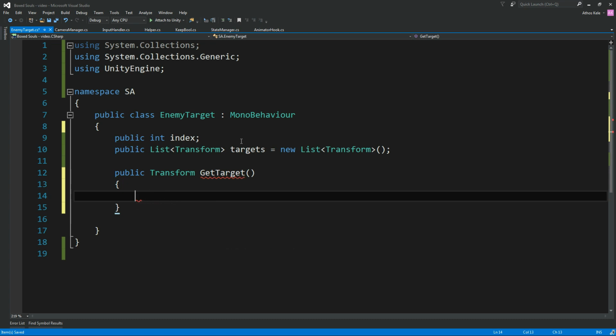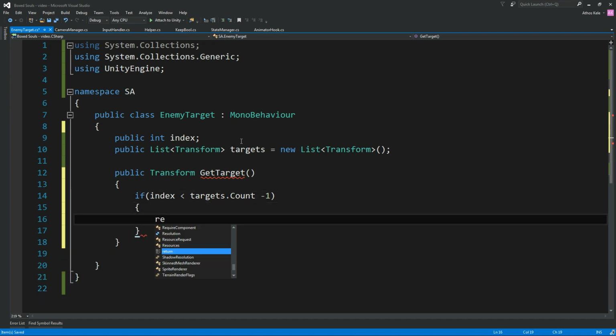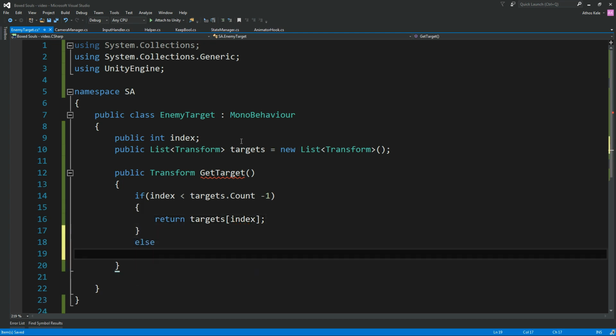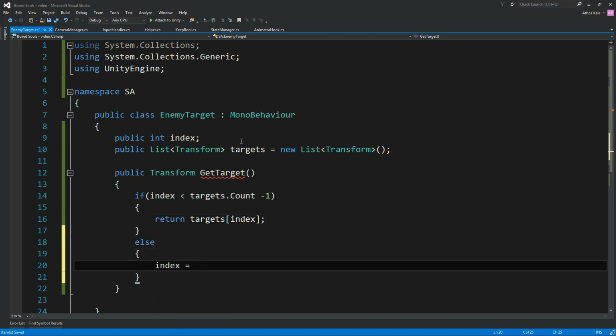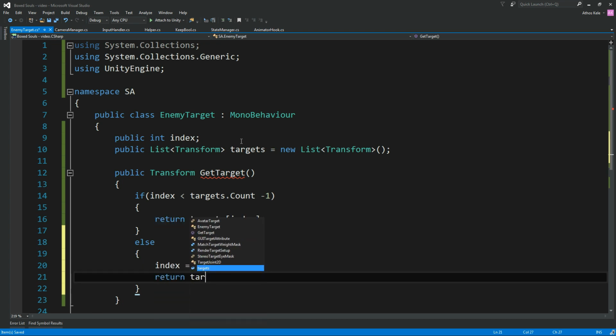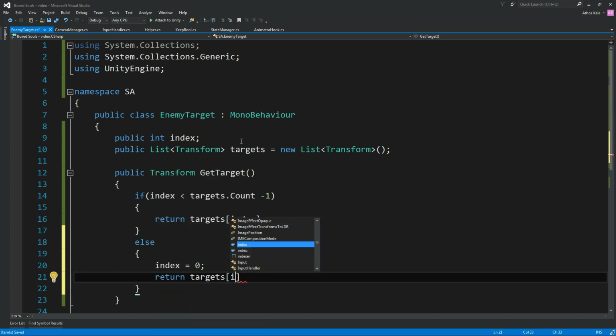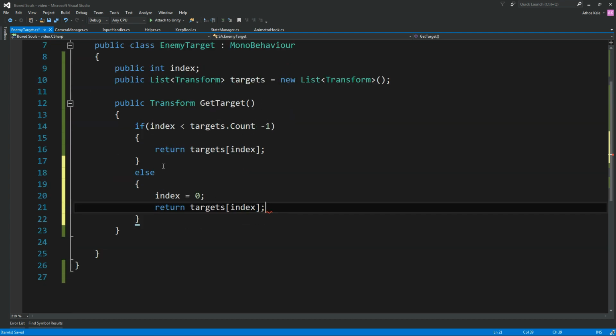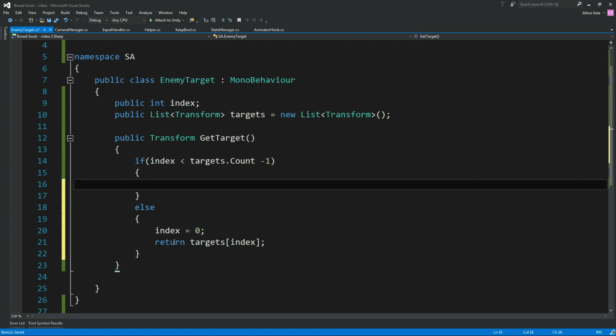return, or let's check the index first. If index is lower than your targets.count -1, then return targets. Maybe let's think. We want index, yeah, I'll just return the index over here. Otherwise, index should be 0, so return target index. Or maybe we can just do this, I guess.